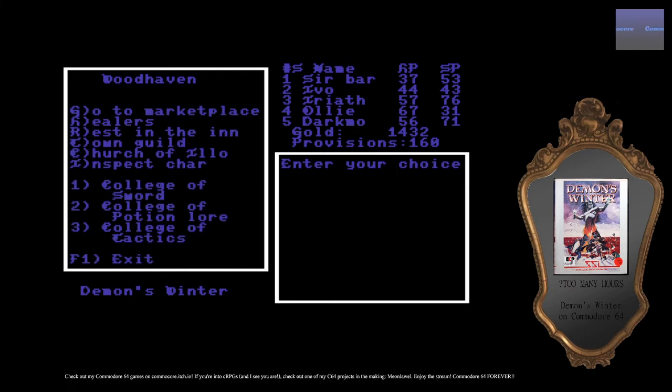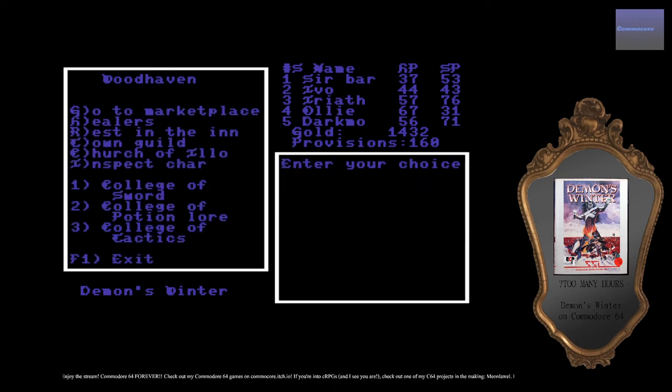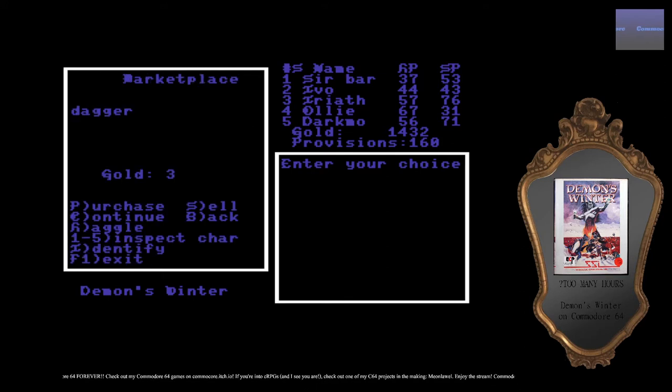But let's go to the Town Guild maybe, and see how many... oh yeah, I still need 7,000 experience points. That's a lot of grinding in this game already. But yeah, I like grinding. Okay, it's the same for all characters, I guess. Let's then go to the marketplace.